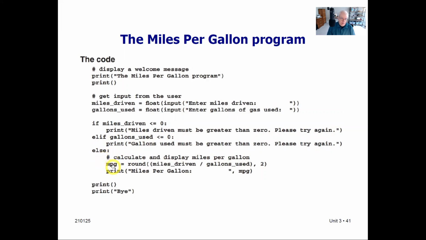And so there we are calculating and rounding, because it's a float, miles driven divided by gallons used. Notice the use of parentheses here. We want to do this math first. We want to take it to 2 decimal places in the round function.